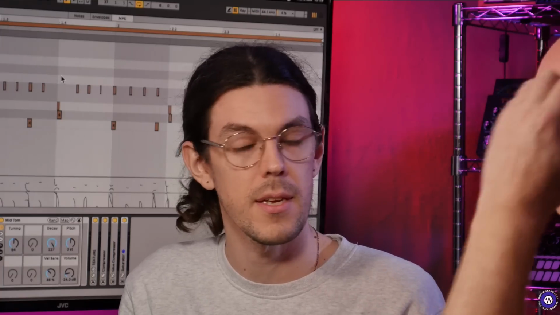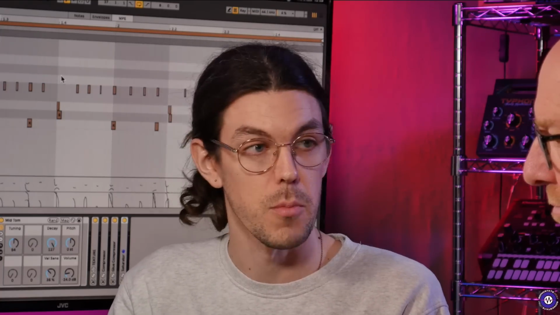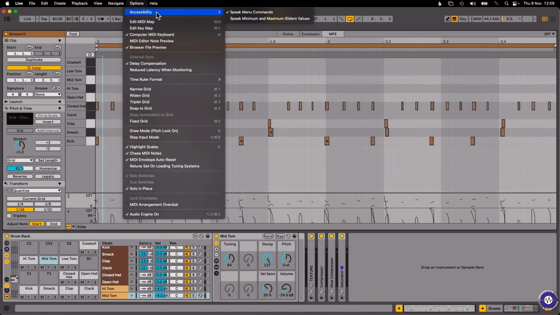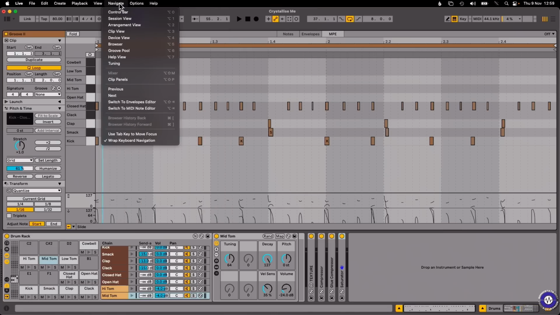Somewhat related to that, though, is an exciting new feature, I think, in Live 12, which is that Live is now completely accessible. So for people who have some kind of accessibility needs, like partial sightedness or blindness, there are some new options in Live 12 to help with that. So, for example, up in the options menu here, you'll see there's this accessibility setting where you can speak various parts of the interface for people with a screen reader. But even more importantly is this new navigate menu that lets you get around the interface using nothing but a keyboard. So for somebody who can't actually see the screen and needs to use a keyboard to navigate, you can use various keyboard shortcuts to jump to different parts of the interface, tab through different sections, and control everything from there.